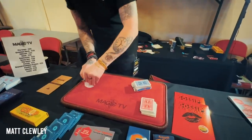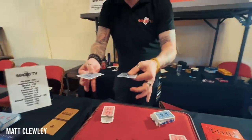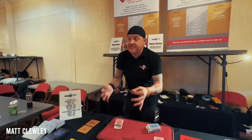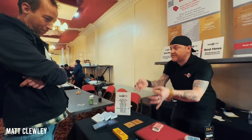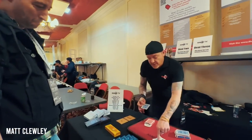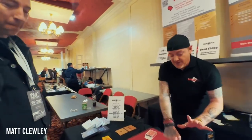Now, these two cards that you chose are going to select a card that's in that deck. One of these cards is going to be the actual card we're going to find. One of them is going to be the position in the deck. You shuffle them, you pick two cards at random. Which one's the card you're going to find? That one. Do you want to change your mind? Perfect. So the card we're going to find is the five of diamonds. It's going to be in position 29. Happy? Those have been there from the very start.